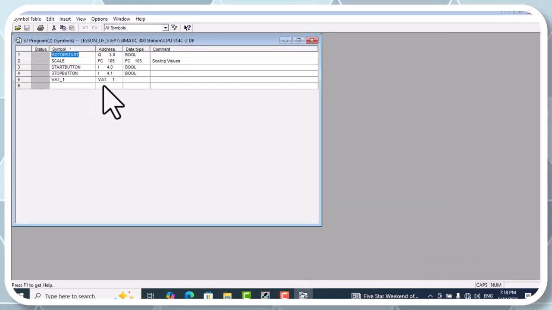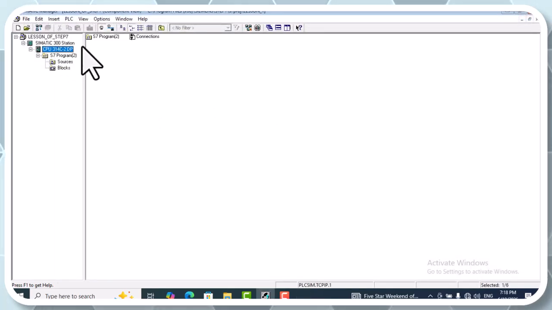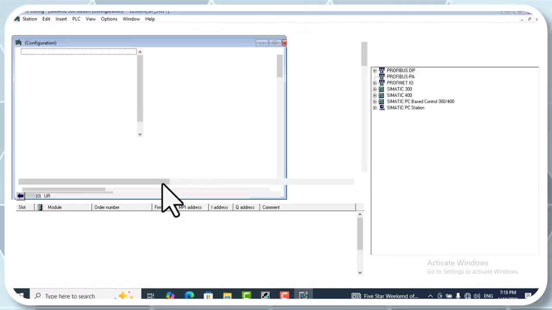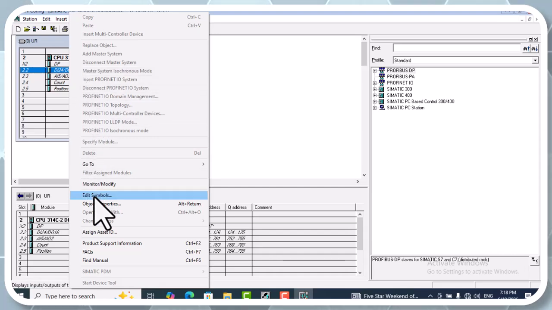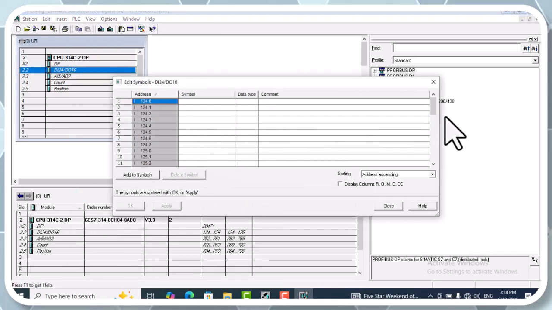Here you have all symbolic names that you assign to your programs, and also when you work with a big project, when you have 10 or more analog input, analog output, digital input and digital output signals, you can also assign the symbolic name from this point directly to your input or output modules.